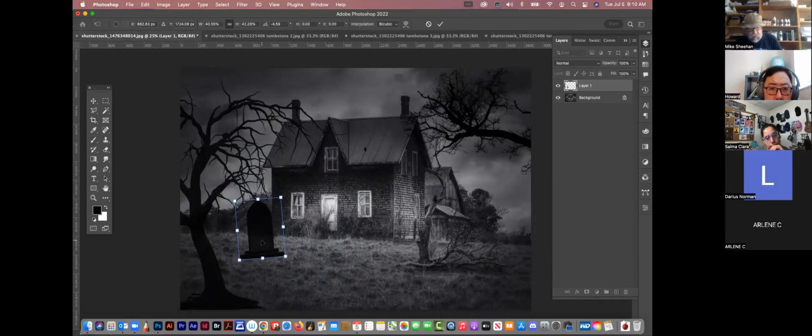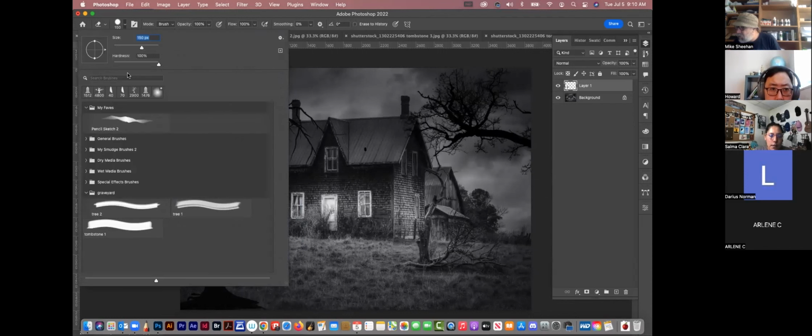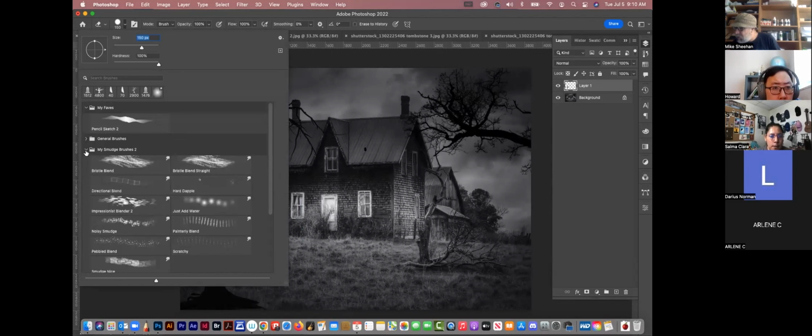Now also what I'm going to do here, so you can see if I stamp it, it'll be transparent, okay, which isn't really what I want. So sometimes I have to multiple stamp it, that's all I'm saying. Okay, so I'm going to take an eraser here and see if I can find a rough brush. Or I could use a smudge brush. I'm going to try it with an eraser.